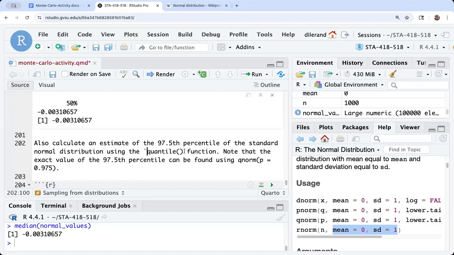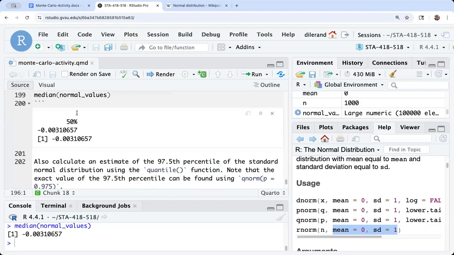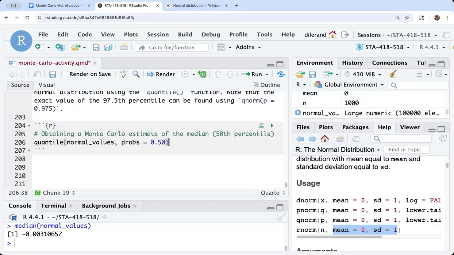Again, using the quantile function. Okay. So the Monte Carlo estimate of the 97.5th percentile is 1.962.